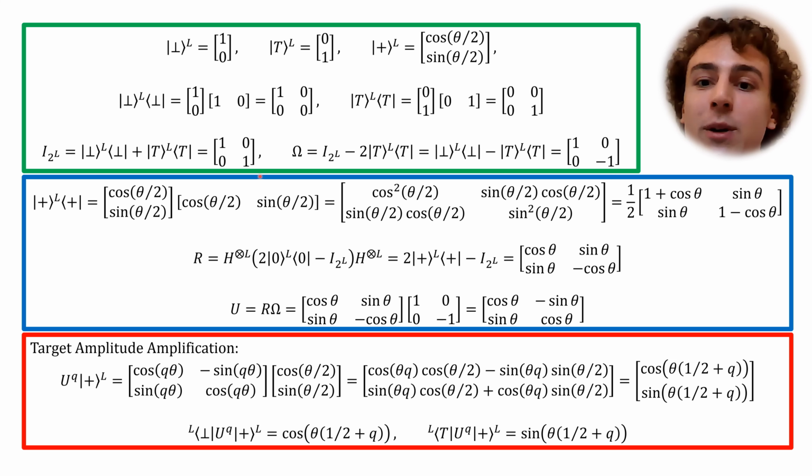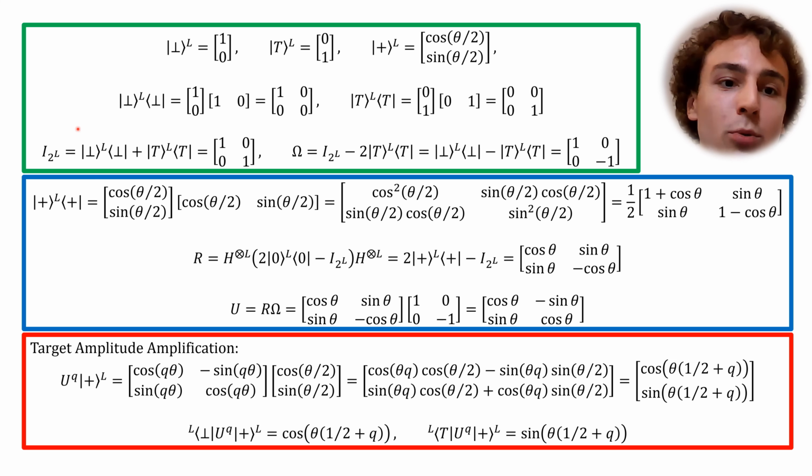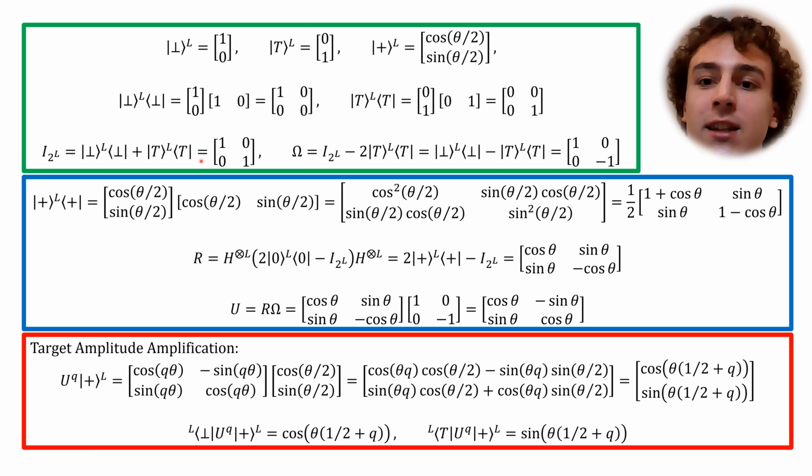Now let's construct the matrix representation for the oracle omega. The oracle omega can be expressed as the identity operator minus 2 times the target projector. And as we saw just a moment before, we can express this identity operator as the sum of the non-target projector and the target projector. And that's going to allow us to do a cancellation. We can cancel one of these plus target projectors with one of these minus target projectors. And that's just going to leave a single copy of this minus target projector.